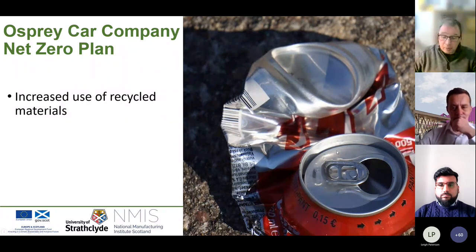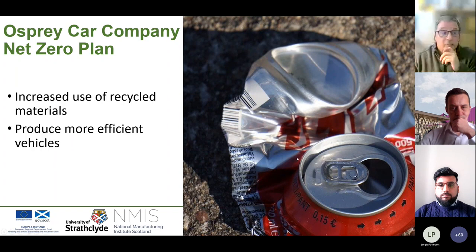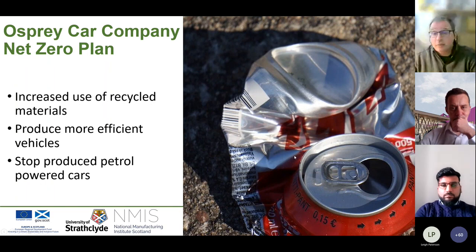And this is something which is quite important. It's very rare. It does happen, but very rare for many companies, particularly manufacturing, to do it overnight. You're looking at estimates, and AS who's on the call estimates it takes between 5 and 6 years for a company to start on a journey and to get to somewhere where they can consider themselves net zero. The bigger the company, the more challenge it is. So apart from increased use of recycled materials, maybe I can switch to electric vehicles and stop using petrol, and that will also help me towards being a truly net zero company. And these are the kind of factors we have to consider.